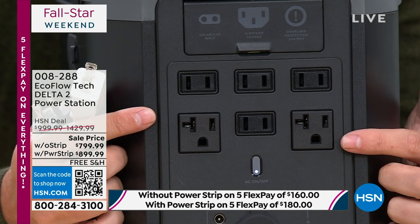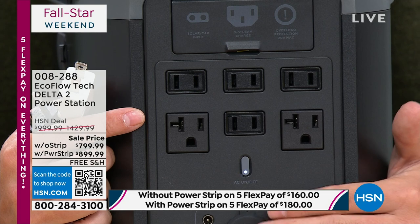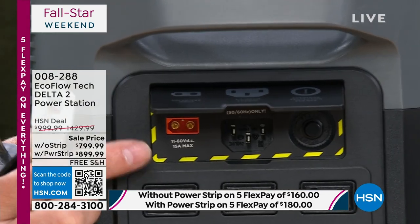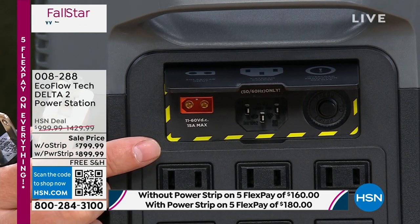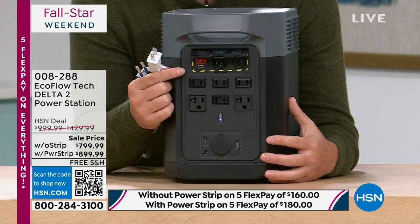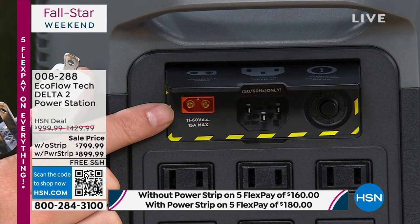Many upgrades to this, but I want to show you. We added the two 3-prong AC outlets, and then we have one, two, three, four more AC outlets. We also have a DC adapter right here on the bottom. And then right here behind this little hidden trap door is where you're going to plug it in. This is a 7 times faster recharge rate than your typical competitor in this industry. We are number one as far as a third alternative to gas and propane. We're the number one in this category, EcoFlow, of not just fastest recharge, but the go-to for power stations and solar generators.